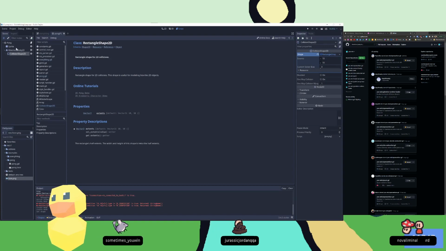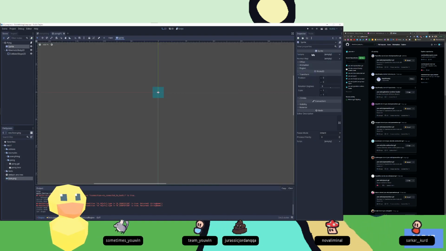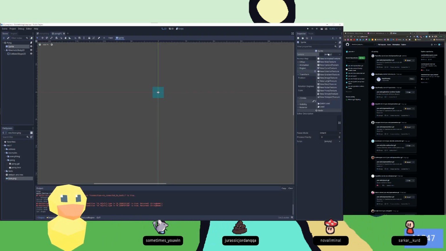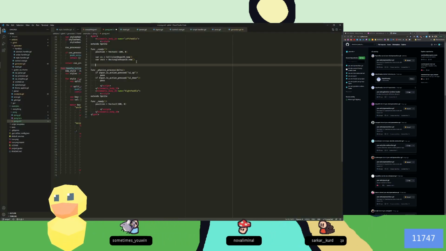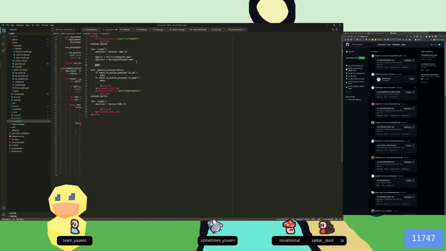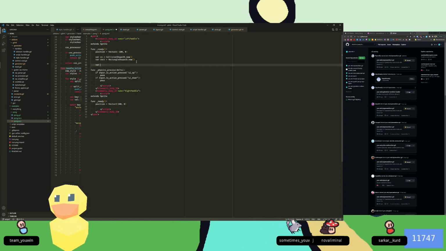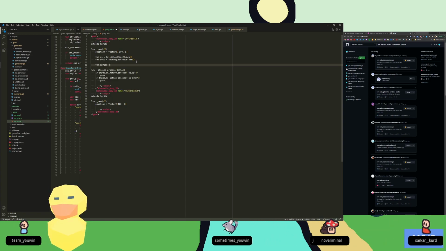So this is a sprite. This requires an image texture, I think. Or actually, this is probably fine, right? So this is sprite is equal to load, whatever.